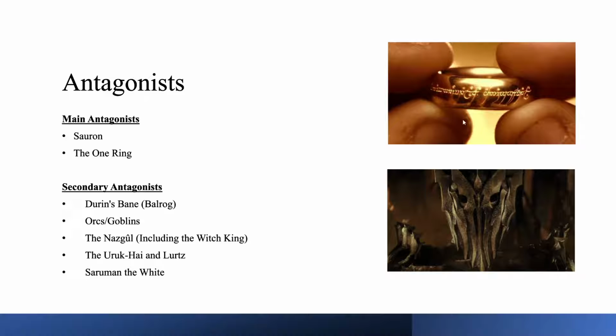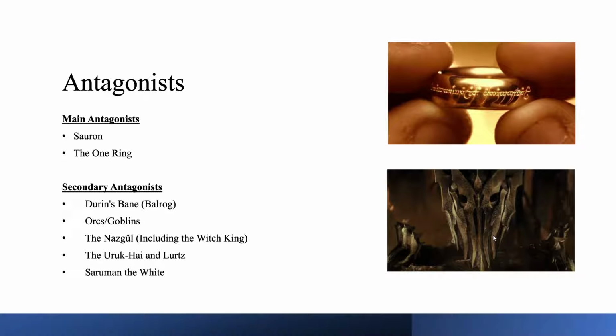Throughout the entire film, it has a terribly corrupting influence on all the people that it touches. A good example of this is Boromir, and many times throughout the film, Boromir seems to succumb to the corruption and almost gives in. And at the very end of the film, he tries to take the ring from Frodo, and this is one of the larger events in the film. And Sauron, obviously, he was the one who made the ring.